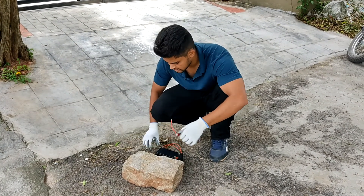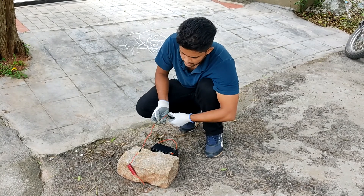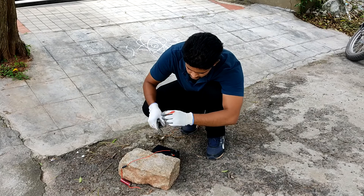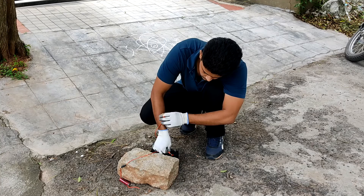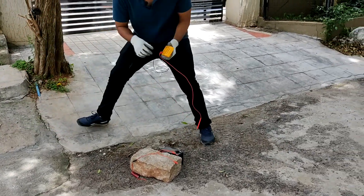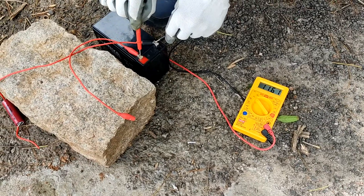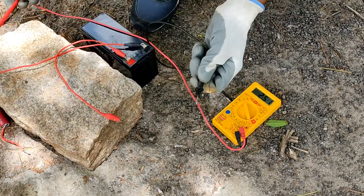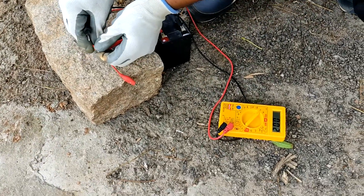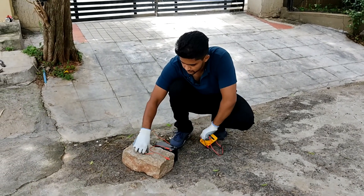Let me place this here and check - the black one is negative, so I connect with the black. Connecting the negative to the negative. Now connecting the positive. Let me show you the voltage - using the multimeter, for the lead acid you can see it is 11.69 volts. Now for the lithium ion, it is 3.36 volts. Now let us start it.